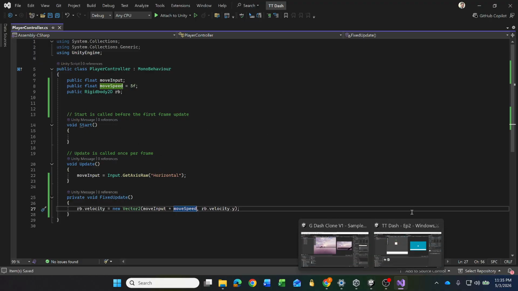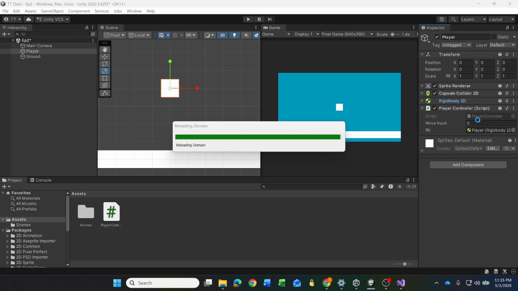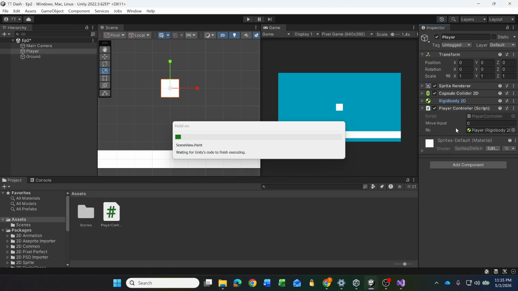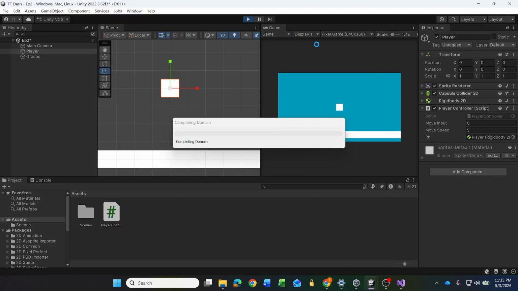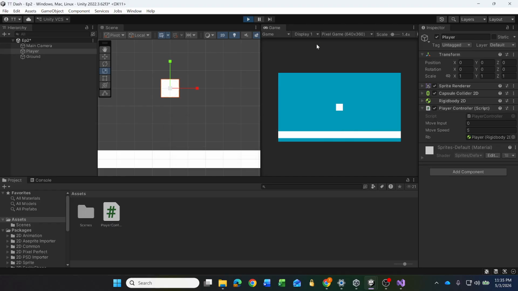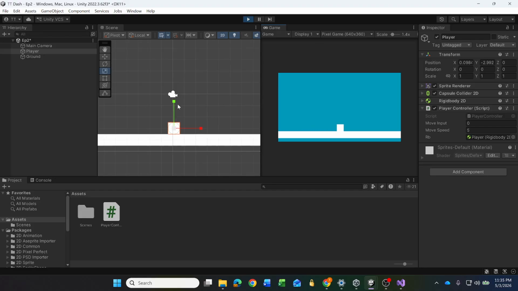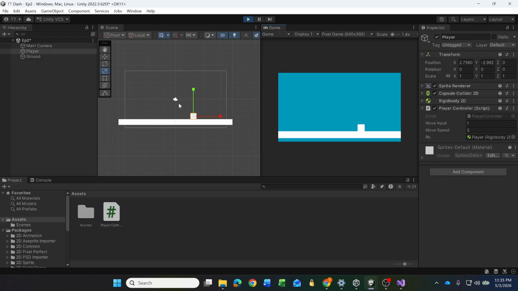Let's go back into Unity. And you're going to notice we're going to get a move speed variable here on our player controller script. There it is. And it's defaulted to 5. Now, let's test this. Let's see what we think. I have no idea if that speed's a good speed. Let's find out. So there we are. Now I can move left. I can move right. Let's zoom out a little bit so I can see it from the director's point of view versus the camera. Okay.